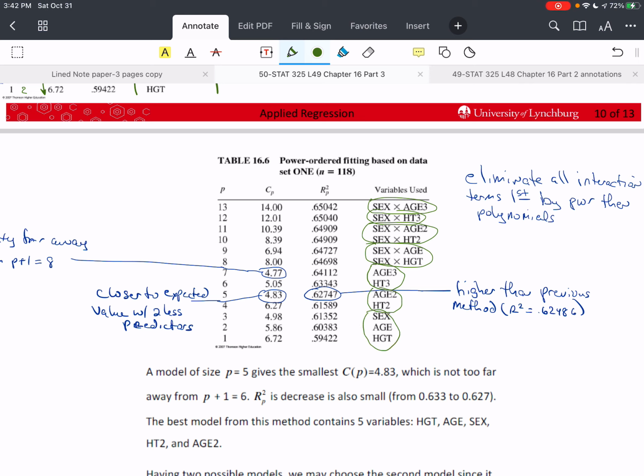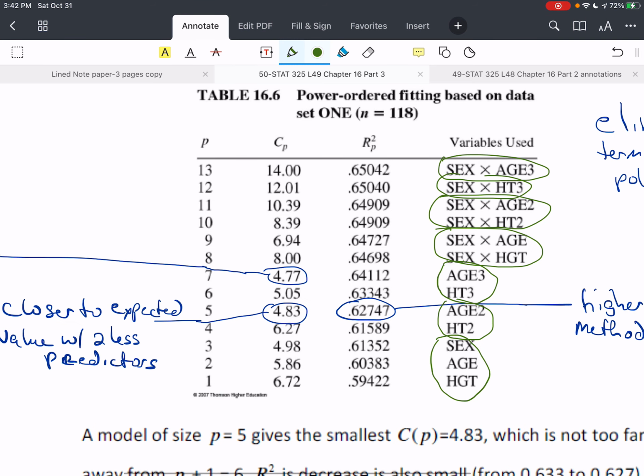Okay. And so we're looking at this CP, and it's getting smaller and smaller. Oops, here's one that gets small, but that's a little far away from 10. That's about 3 away. 9, 8, 7, 6, 5, 4, 3, and 2. And this is not too far. This is a little over 1, not too far from 6. But this one here is small, but it's pretty far away from 8. So we're looking at the smallest ones that we can. This one is pretty close to 4 as well.